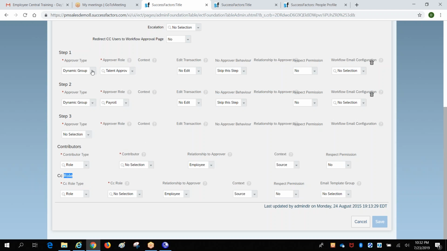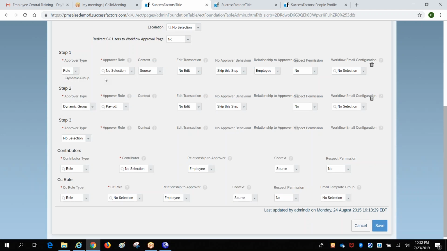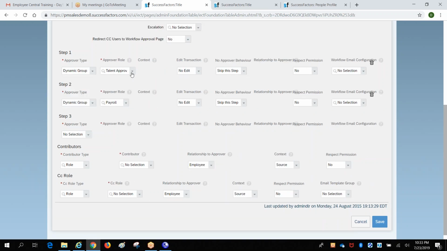And when we say this, various types are there. Either you can select a role and go with this, these are the standard roles, or you can go with the dynamic role which we saw before. There is a group also. You can go with a dynamic group. I'll teach you how to create a dynamic group on that.